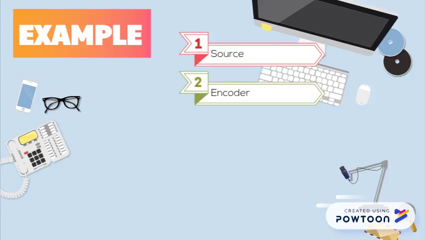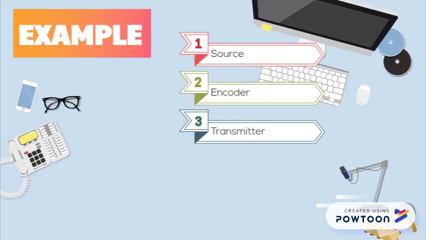So we're going to now go through an example. Like we said earlier, we used a microphone as a brief example. For our microphone example, your source could consist of your voice, let's say. So you speak into the microphone, and the microphone is the encoder, so it converts your voice from a physical pressure wave into an electrical signal.